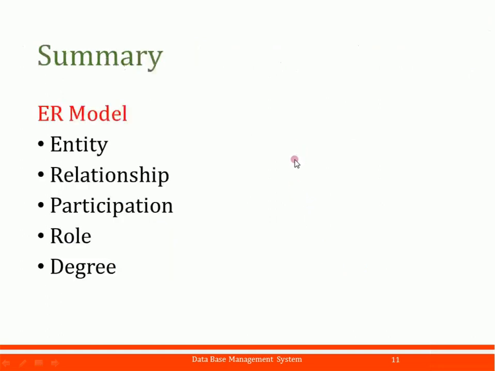Summary: we have discussed some basic terminologies or concepts of the ER model and the detailed definition of these concepts. We have discussed what is entity set, what is relationship set, what is meant by participation, what is the role of the entities, and how to define the degree of the relationships.